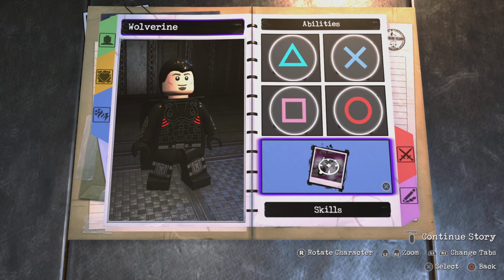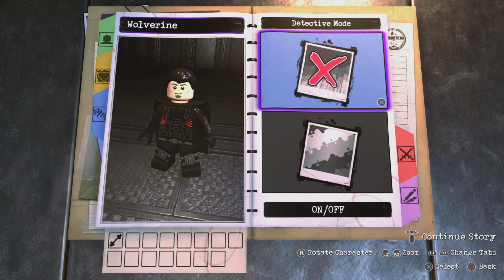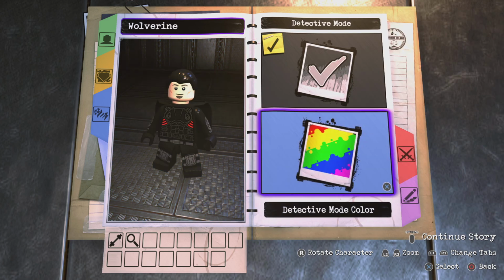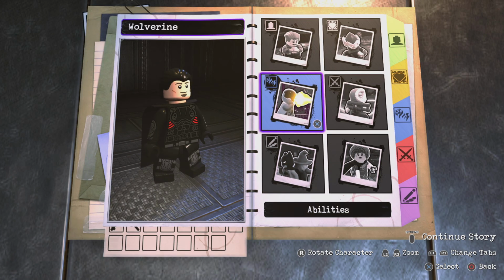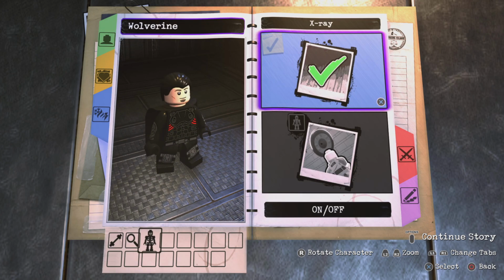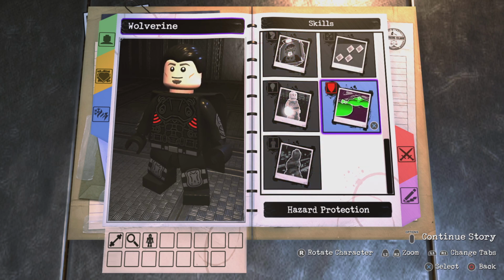Next up, we're gonna give him his X-ray vision. So, detective mode, tap circle. And it's more of like a bright blue. Excuse me. And go to skills, choose X-ray. Graffiti, no. Elimination, no, not yet.